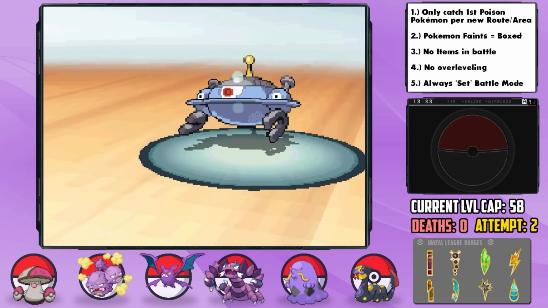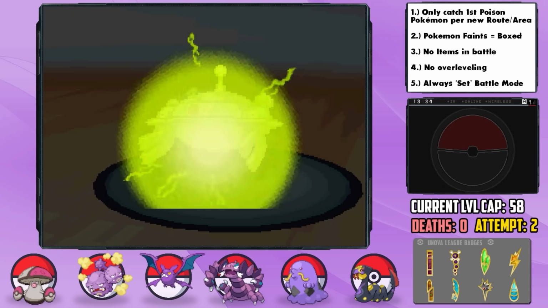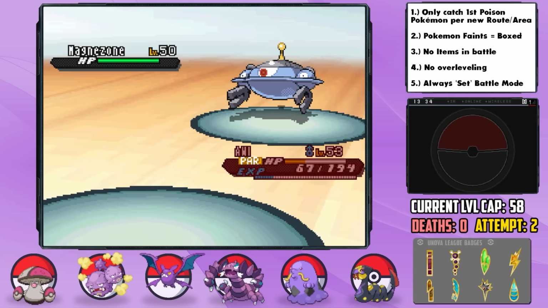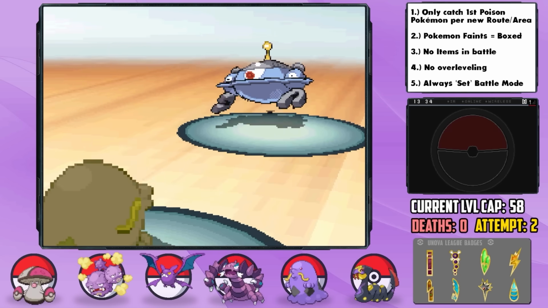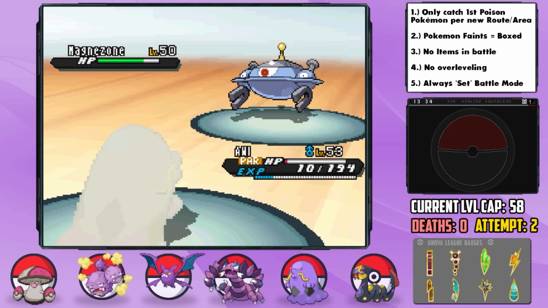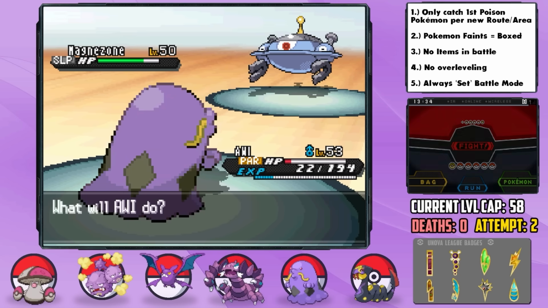We at least do get the Yawn off on the incoming Magnezone though, and the range is incredibly close, but my calcs tell me we should live a Discharge, and we do on just 10 HP in the red before Leftovers and land the crucial Seed Bomb to break its Sturdy as well, before it falls asleep. Holy, I can't believe we made it through that.